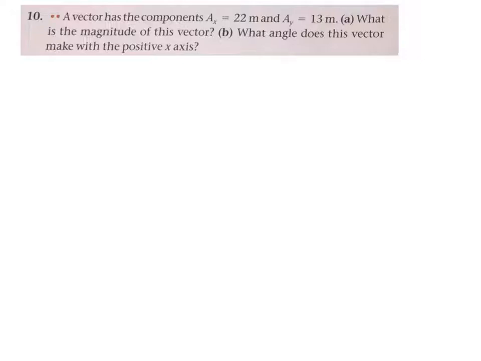So let's draw an axis. And then draw our vector, or at least its components. It has ax equals 22 meters, so this is 22 meters. And ay is 13, so make it a little bit shorter. It doesn't have to be to scale, but it's nice if it's in roughly the right shape.